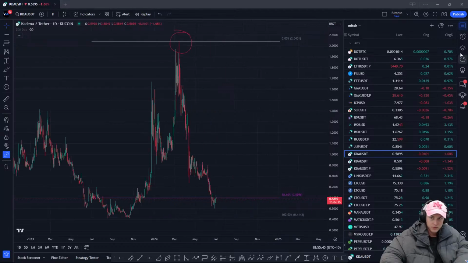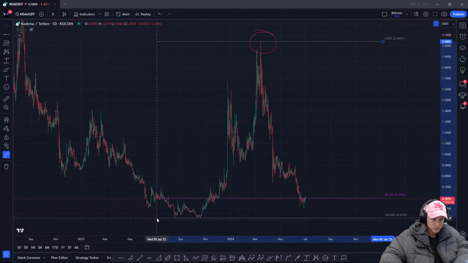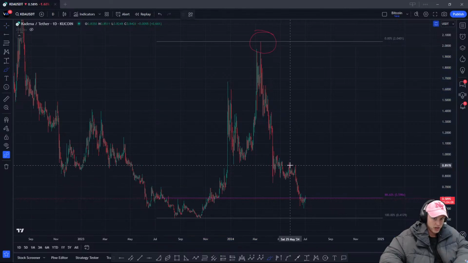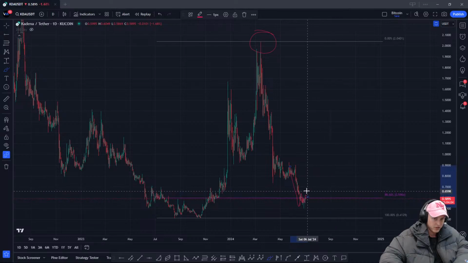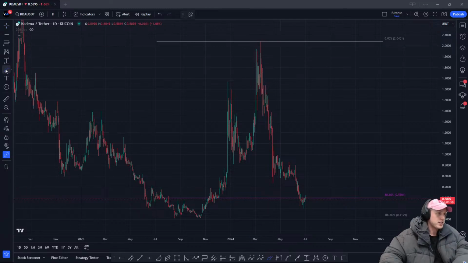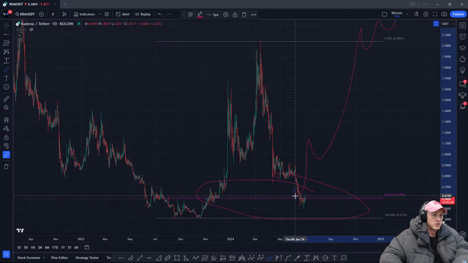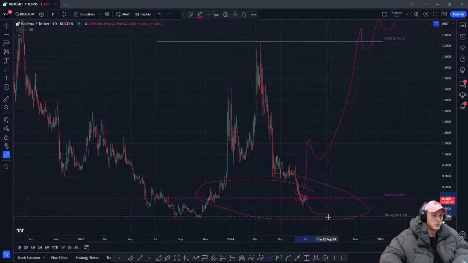right now it's failing to reclaim its major 886. So what I mean is we've traded below it. We've come up probably 10 times since we've come down here and been rejected on a reclaim of it. And really, it's just the same as any other altcoin at the moment. And why I said on high time frames, this is it for the market. We either reclaim everything on all alts, major levels, and head back upwards, or we fail and reject on these reclaims, Bitcoin falls and adds to alts.